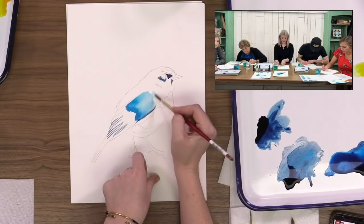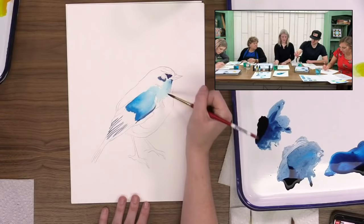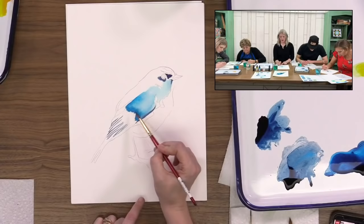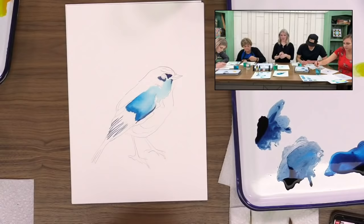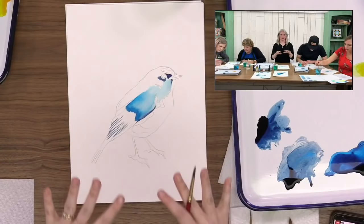And then we're just going to start spreading our color around. And then you go straight water, right? Yep, just use straight water to spread that color up to the top of the wing. Now, if you think that your color down here is not dark enough yet, don't worry about that. With watercolor, we do lots of layering. So we are just doing the initial layer right now where we're establishing our darks and our lights and our mediums. And then as it dries, we add depth to our painting here.